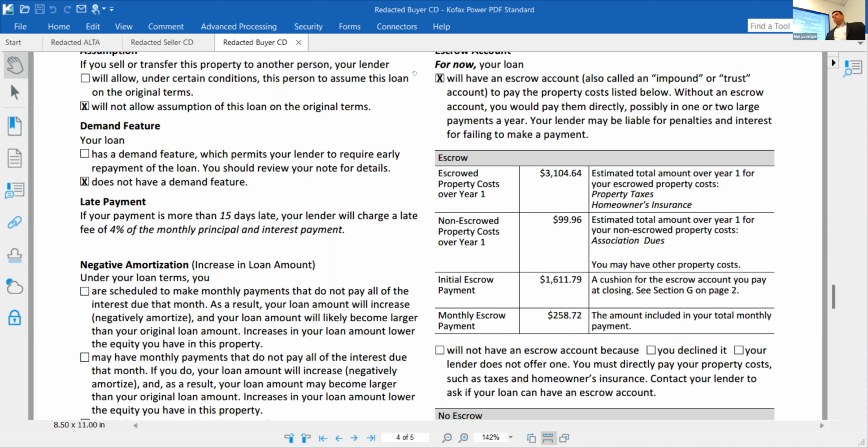Late payment, you can explain. I mean, this is easily explained. You've got a 15-day grace period on your payment. If you're after that, they're charging 4%. Most lenders charge 4. They have to charge 4 if it's under $300,000. If it's over $300,000, lenders can charge 5, and you will see some lenders, Wells Fargo, Bank of America, charge 5% on that rather than 4%, because they can, so they will.